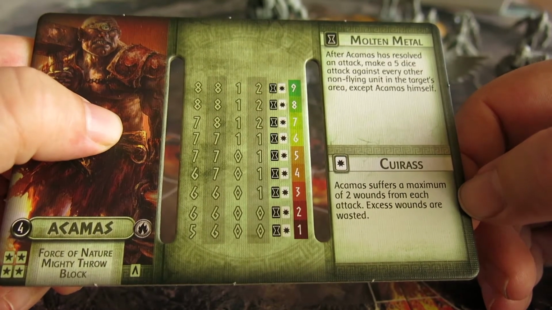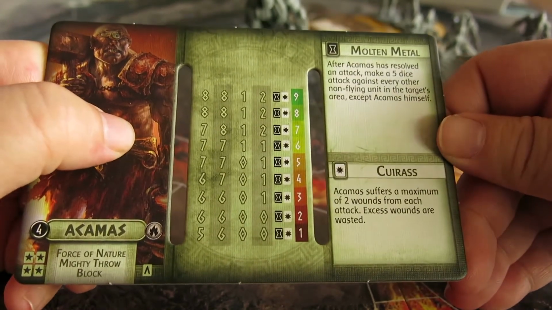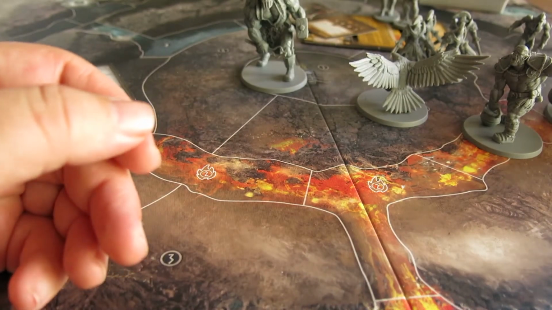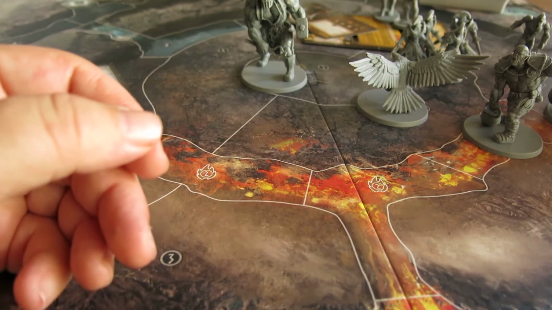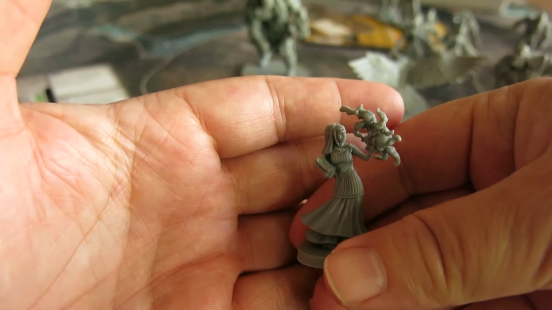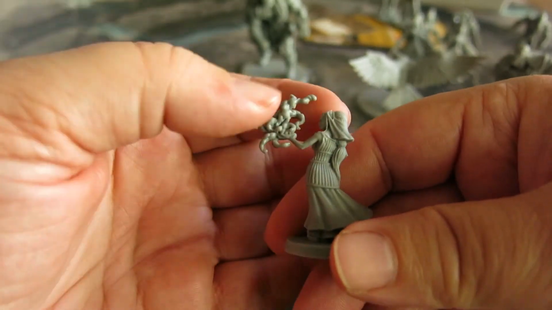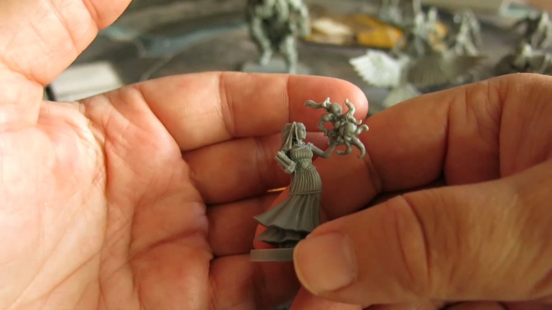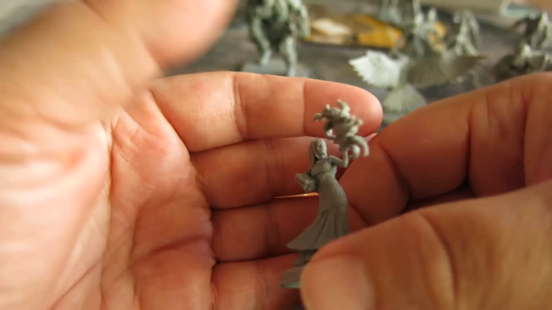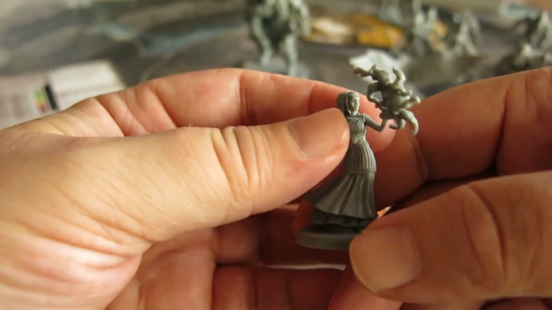Cuirass. Akamas suffers a maximum of 2 wounds from each attack. Excess wounds are wasted. So, an ability that improves his survivability. That is nice. And then we have the only lonely single hero in this box. It is a heroine actually. So this is Pandora, the girl who unleashed all sorts of ailments on humanity by opening a box that she wasn't supposed to open. Lovely sculpt. Yeah, the sculpt is beautiful.